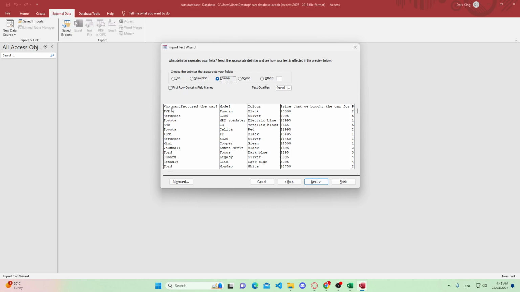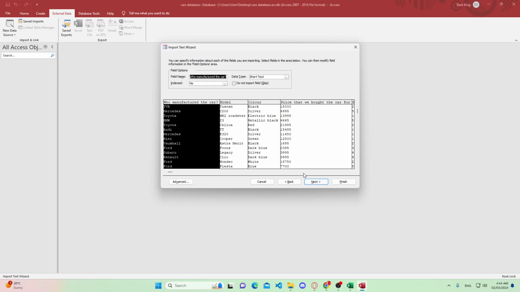Here you should choose the field names. You should indicate that the first row contains the field names. So we have the heading of each column in the table. Here we can change the names of the headings to be shorter if you want. I will change the first one to make.